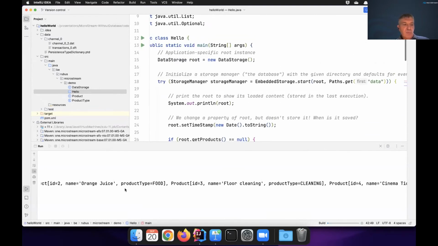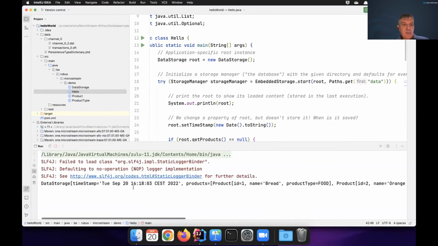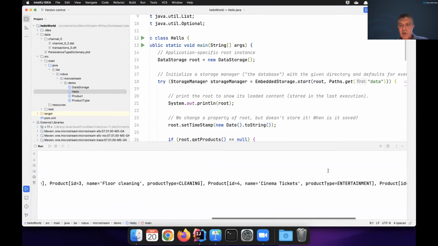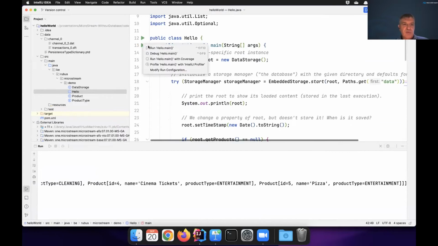So this time we run it. It was 16:18 before, so although we are now 2 minutes later, it is still the same timestamp because it is not saved, but we have now our pizza as entertainment, which is changed now to food by this run.